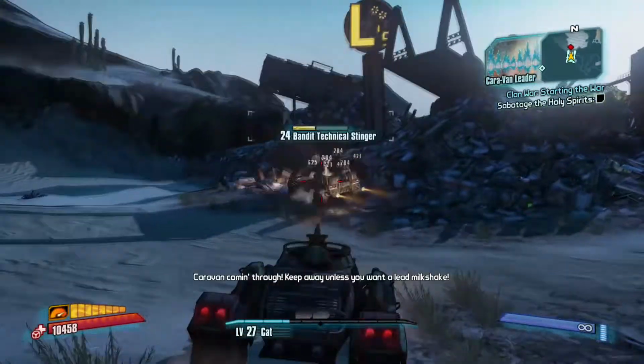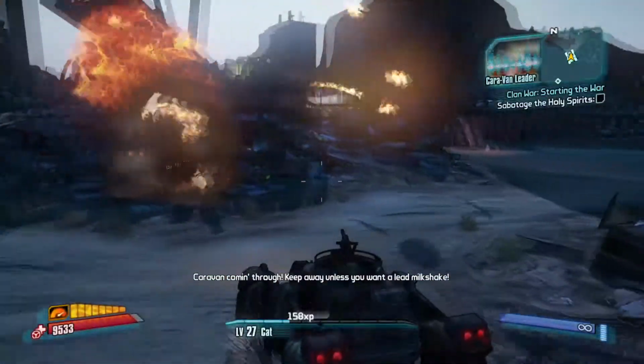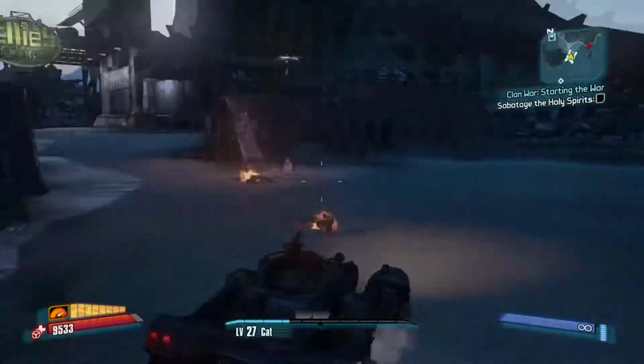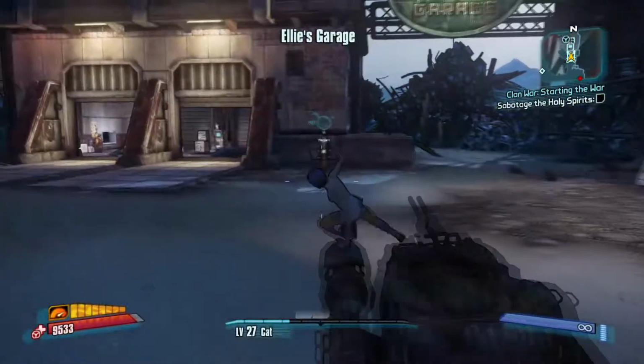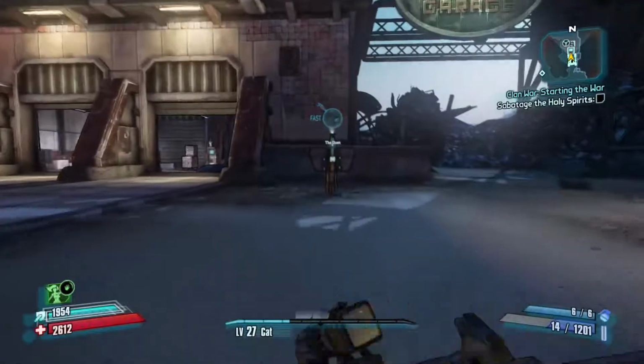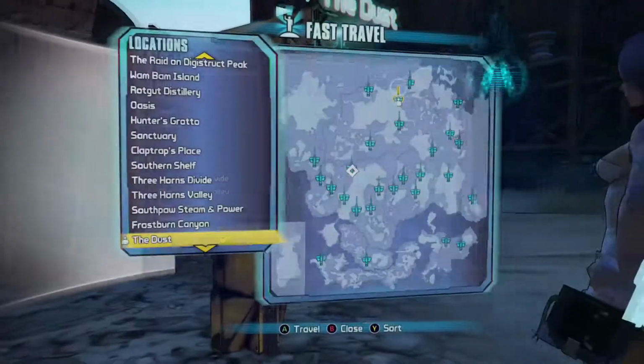Too much about this vehicle. Actually, he just jumped over me. Quickly kill it using the guns on the vehicle itself. Right, let's get to look.